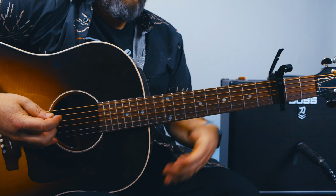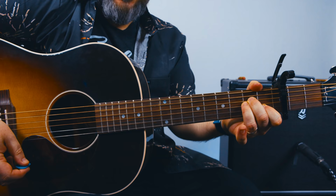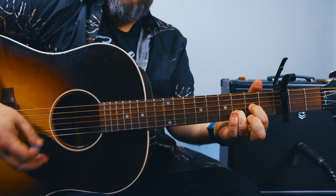The bridge section, you've got A minor, E minor, G. Then A minor, E minor, D. Into what I call the chorus.